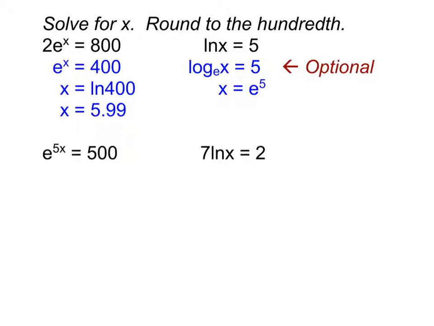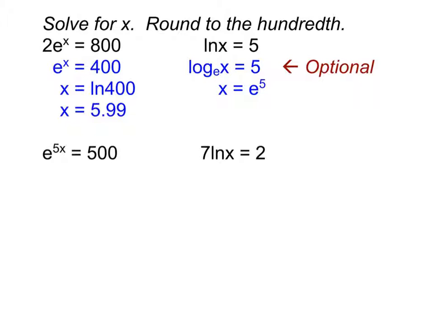Now, I'm choosing to write it as x equals e to the 5th. If you wrote it as e to the 5th equals x, of course that is the same thing. It doesn't change the mathematics behind it. And again, if you wanted to, you could have gone straight from ln x equals 5 to x equals e to the 5th. That's perfectly fine. Why would you put this in? Because it just makes it easier to look at, because you're used to doing it from that form. Now, you don't have to, and the more you do of these, eventually you won't have to do that. But do it until it feels really comfortable doing it without it.